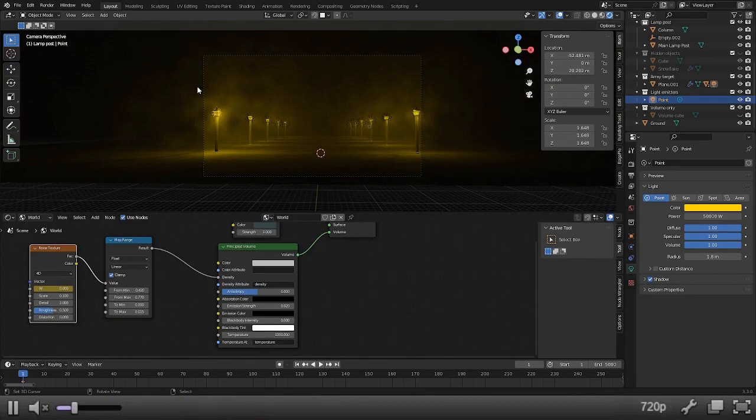The same way I parented the lamppost to the plane to make it share the array is the same way I parented the light emitter here to the plane. Because even though in Cycles, objects with emissive materials will give off light, that's because Cycles is a ray tracing engine. Eevee is a rasterizing engine, i.e. game engine. Translation, it does not.